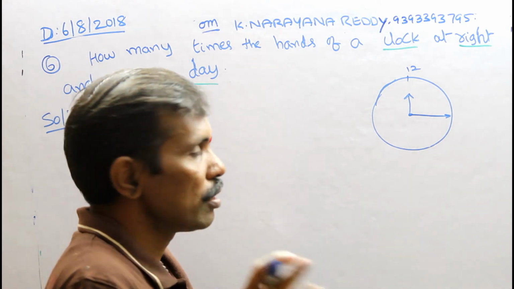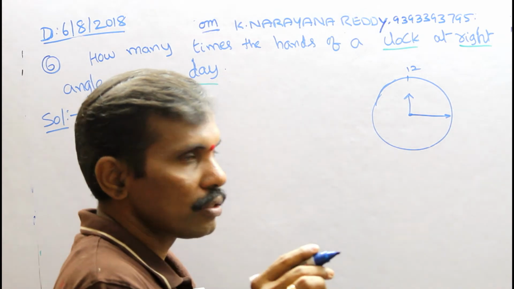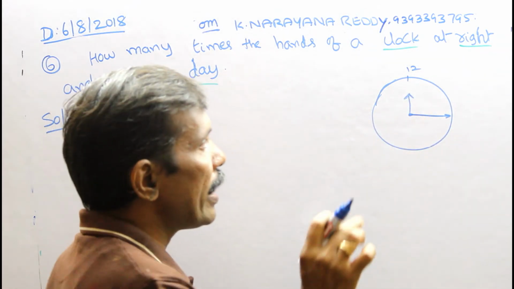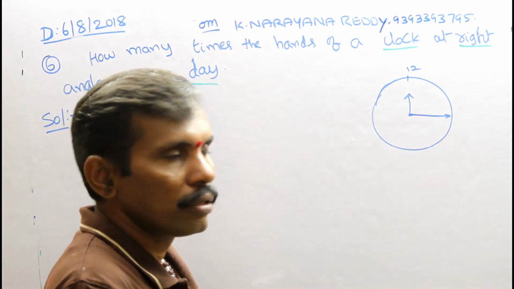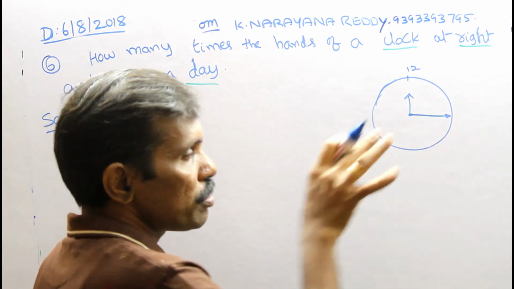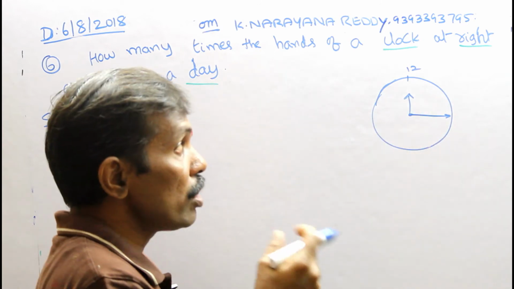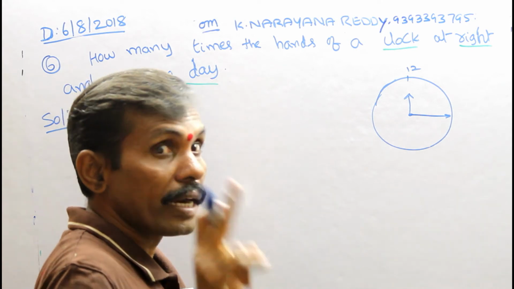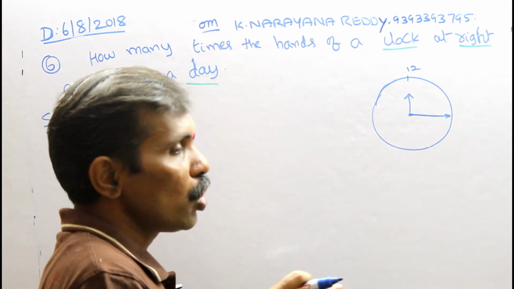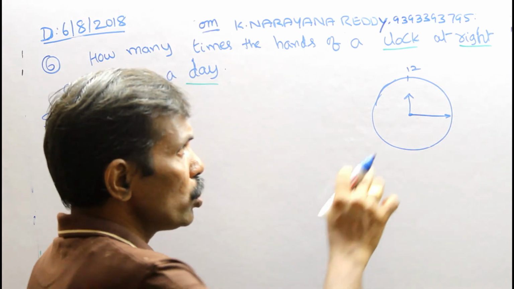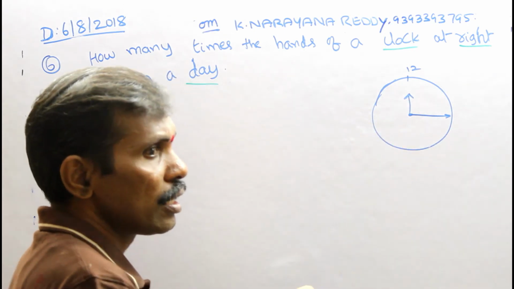That means 24 hours. Actually, in 12 hours, this will complete one revolution. Which hand? The smallest hand, the hour hand. The large hand, the minutes hand, completes how many revolutions totally in 12 hours? 12 revolutions. But our hour hand makes only one revolution. So, in 1 hour, those are at right angles means what?